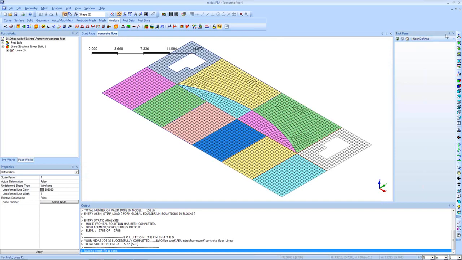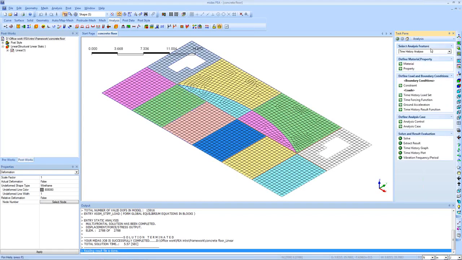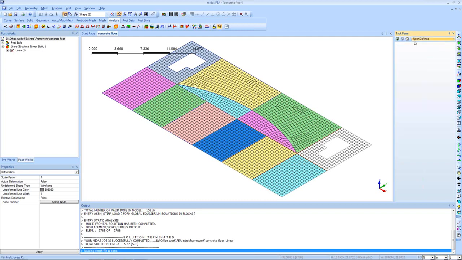Another good feature in FEA is this task pane. In the task pane, we can see the recent projects that I used. I can also see different analysis types that are supported in FEA, and the advantage of this is, let's say I want to perform time history analysis. It will tell you what all definitions are required in the software, then we can solve from here, and then what all results we can check. Another is the user defined task pane. Here the users can define a task pane according to their choice and use it in their projects conveniently.